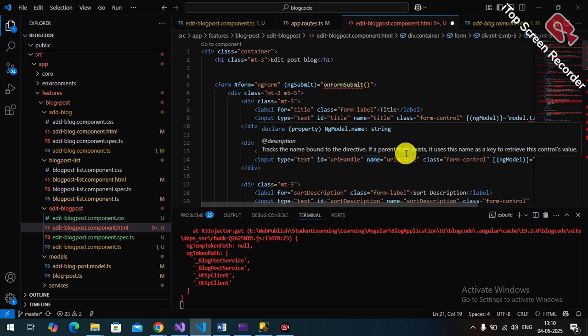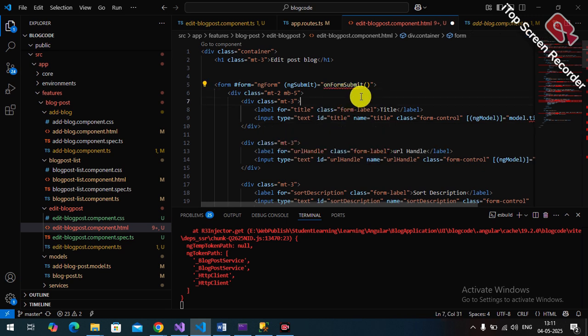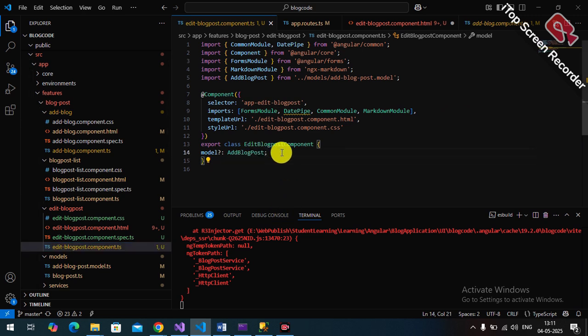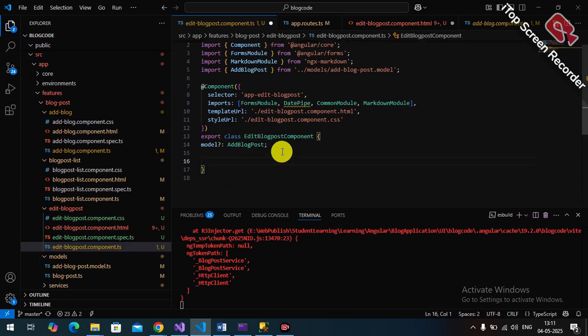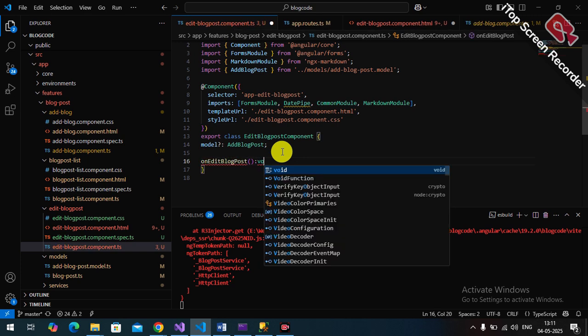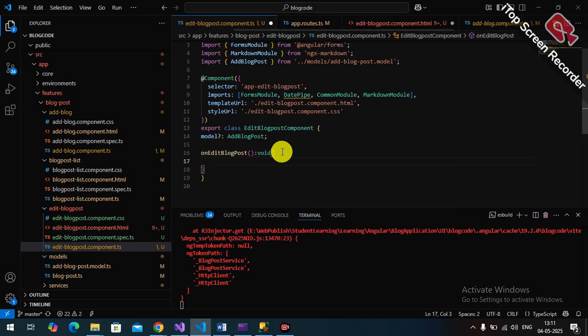And then here I will change the onEditBlogPost. So just copy it, go here, add, Ctrl V, colon void method.